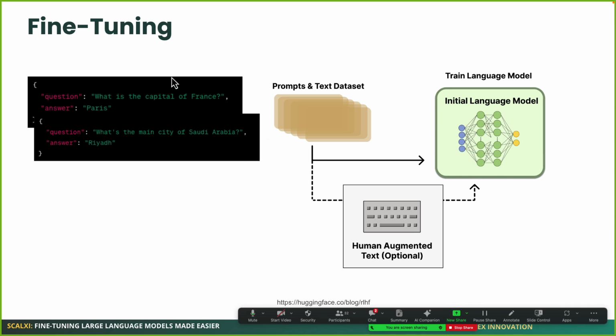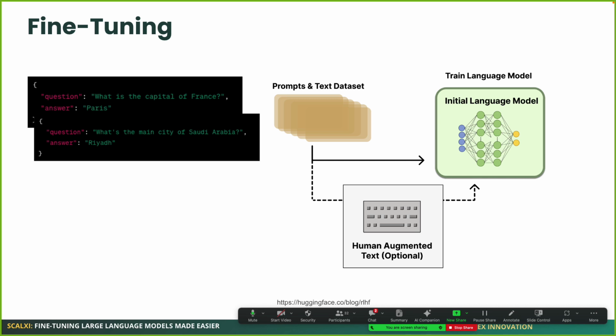Okay, so how to do fine-tuning usually? Now imagine that you have a large language model that was pre-trained on a large corpus of data. So later on we are going to prepare another data set that will contain, for example, questions and answers. If we want to train the language model to respond to questions, we're going to prepare, for example, 1,000 questions and answers, so that the model will learn how to respond to questions.